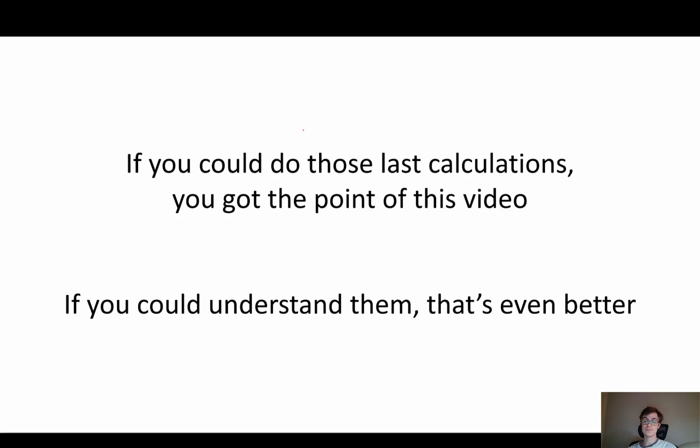But in science, much of the time, you learn a lot of theory, and it doesn't make too much sense, and then you learn how to solve a kind of problem. And it doesn't make sense why you're doing what you do, you just plug numbers into specific places. But if you do it enough, and you think about it enough, those problems will serve as a diving board. You can use them to jump off into understanding the theory better. So ideally, you would understand the theory and the problems. But if you couldn't understand the theory too much, and you understood how to do those problems, that's good enough for me right now.